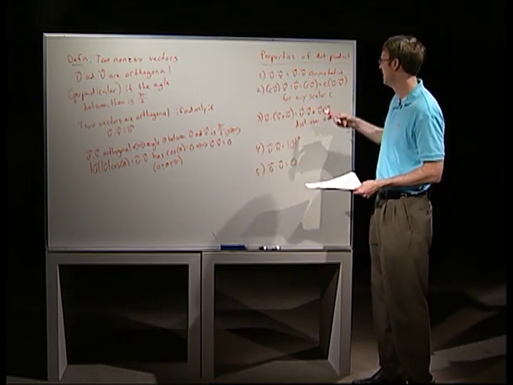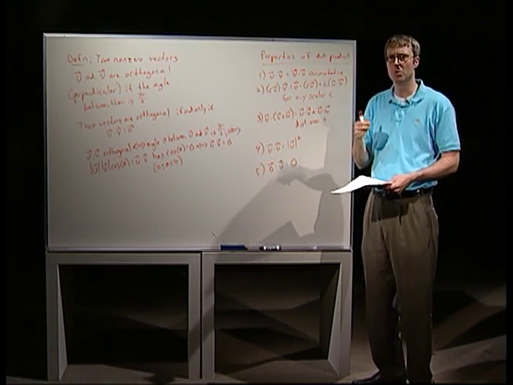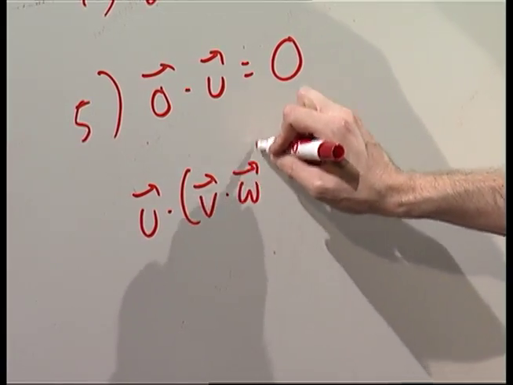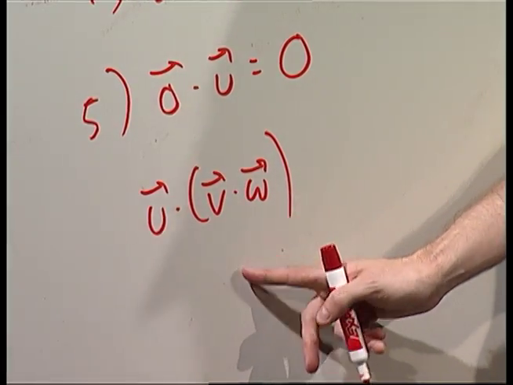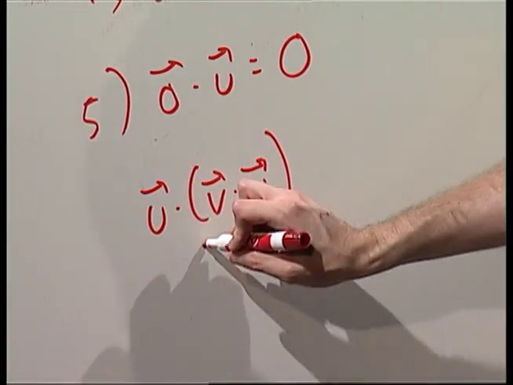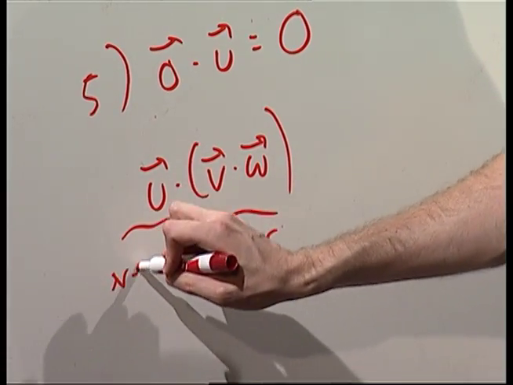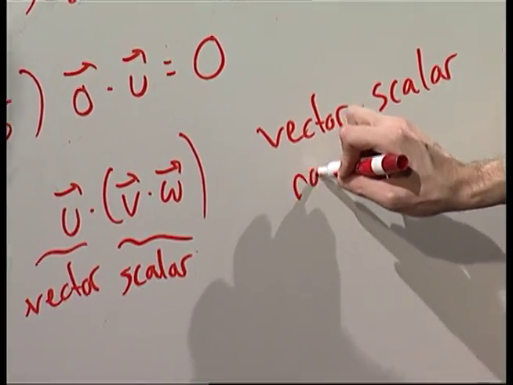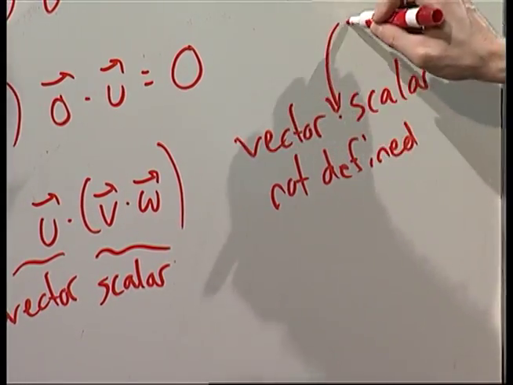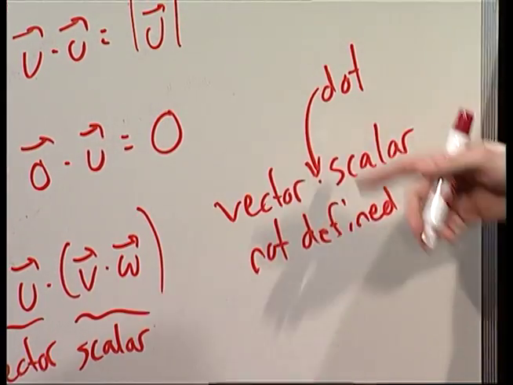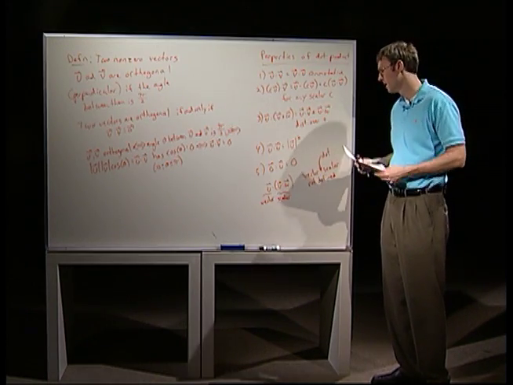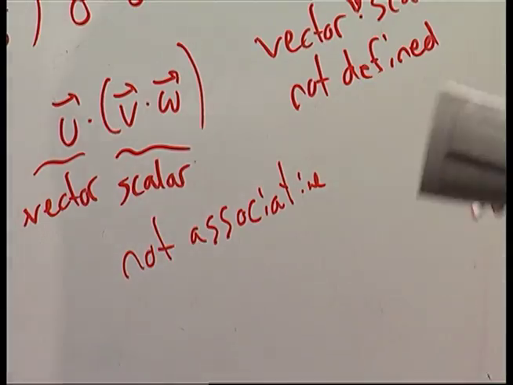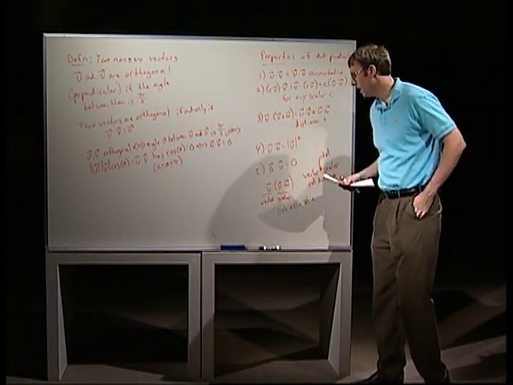Associativity is missing from this list. Commutativity is up here, distributivity, the other properties of multiplication that we're used to. Multiplication of reals is associative, but if I say something like u dot (v dot w), it doesn't make any sense. V dot w is a scalar, and u is still a vector. So vector dot scalar is not defined. And notice this is still a dot. This is not multiplication. Scalar times vector, great, no problem at all. But scalar dot vector, no good. The dot product is a vector operation. So this is not defined, and so the dot product is not associative. That's not a big deal.